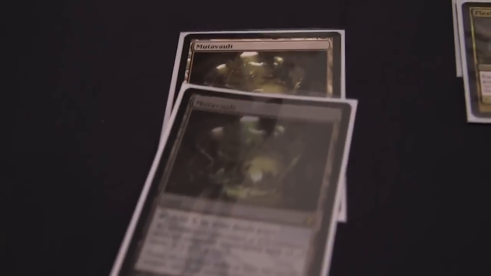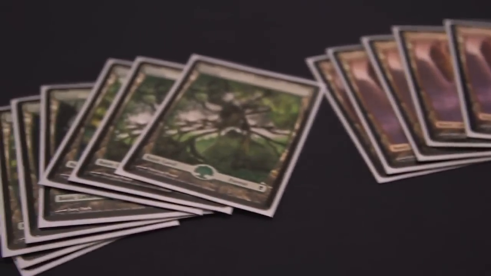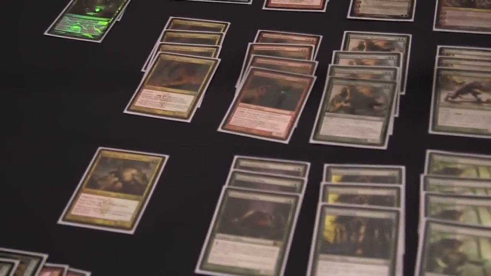2 Mutavaults, the full complement of red-green lands, Stomping Grounds and Temple of Abandon, and then some forests and mountains to round it out. So you feel really good with your choice. What were your matchups like in the Grand Prix trial? In the trial, I played against Mono Black twice, which was a bit of give and take both times.